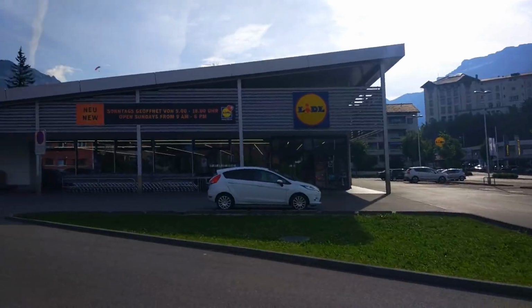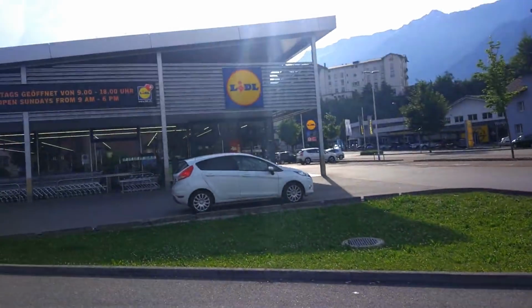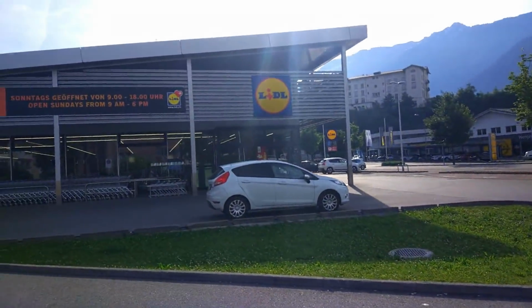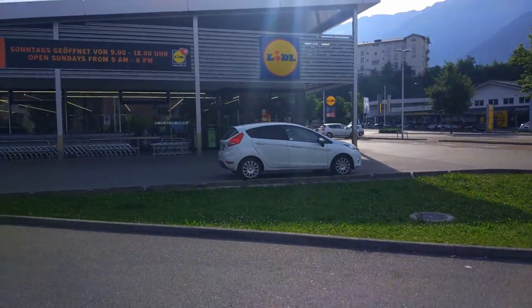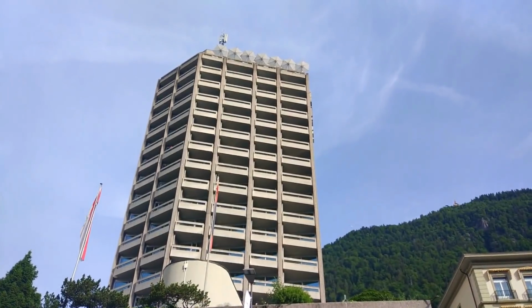I've never been so happy to see an Aldi and Lidl before, because all of the other supermarkets in Switzerland are so overpriced. How can they get away with such ridiculous prices? But Aldi and Lidl offer prices not that much more than what the prices would be at home. And now we go along to the tallest building in Interlaken, which is a posh hotel, which has full intelligent Schindlers. I'm spoilt for nice lifts in Switzerland.